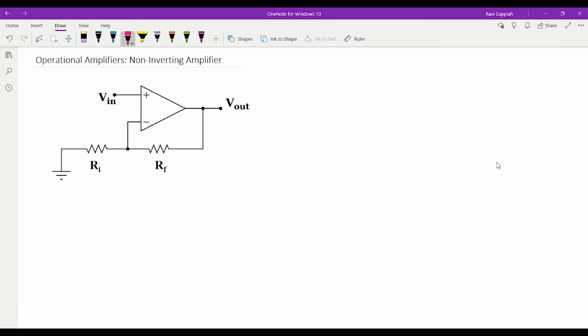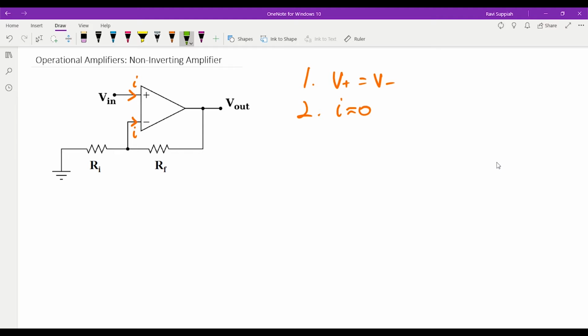Now the first thing is a quick recap of the golden rules. The golden rules say that in a feedback configuration, V plus will be equal to V minus. The second rule is that the current going into the op amp, these two branches, is approximately 0, because the input impedance of the op amp is close to infinite. In my other video on the inverting amplifier configuration, I have explained this in more detail, so please remember to check that out. The link is just above here.